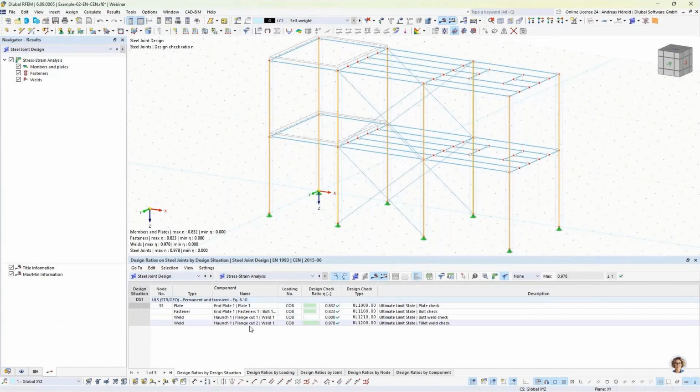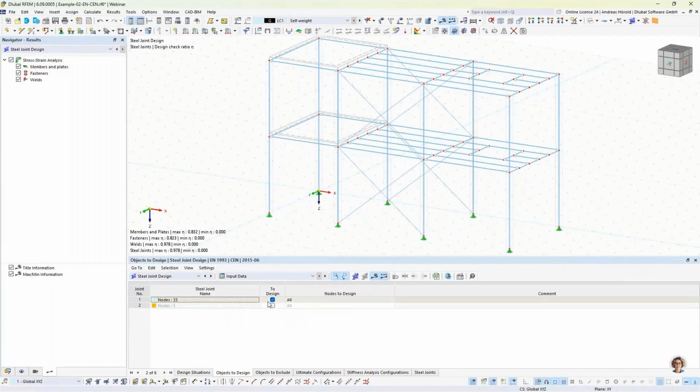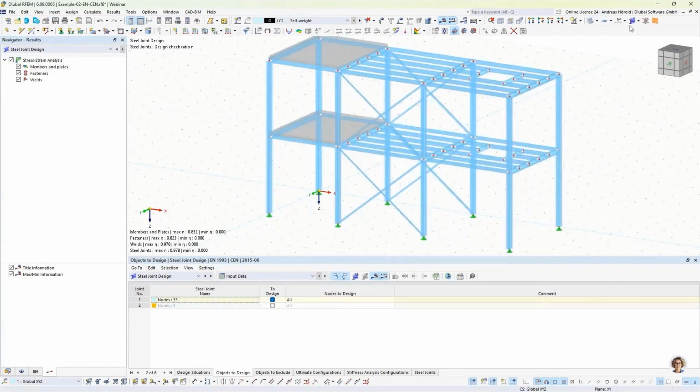In this example, only one of two nodes is designed. Yeah, only this node. I can show that. So yeah, this connection or the joint is already calculated, but not this one.